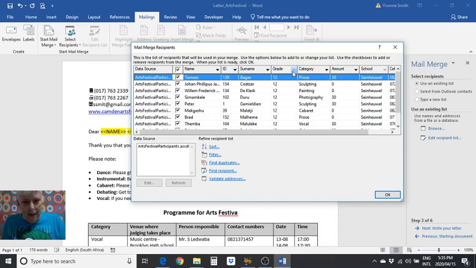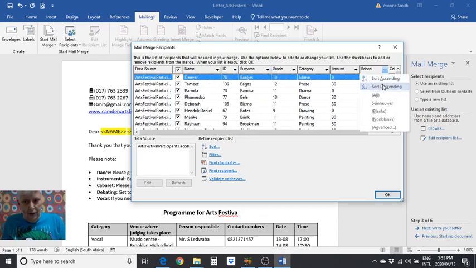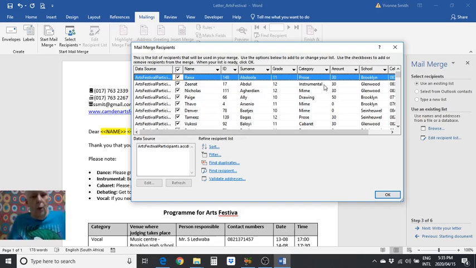I'm going to go back and make things as they were because I want to do everybody so that you can see that there's going to be 160 letters. So just what I did there is I sorted by surname and I just showed you how you can filter by grade and how you can filter by school. Don't be like me, trying to drop down here. I'm supposed to drop down where the arrows are. All right, it's been a long day.